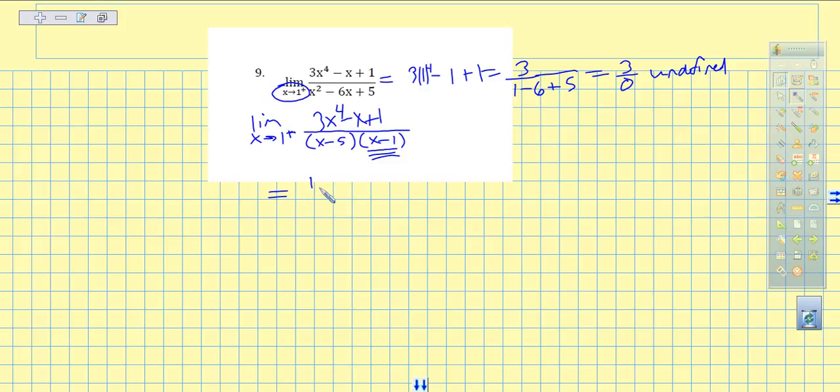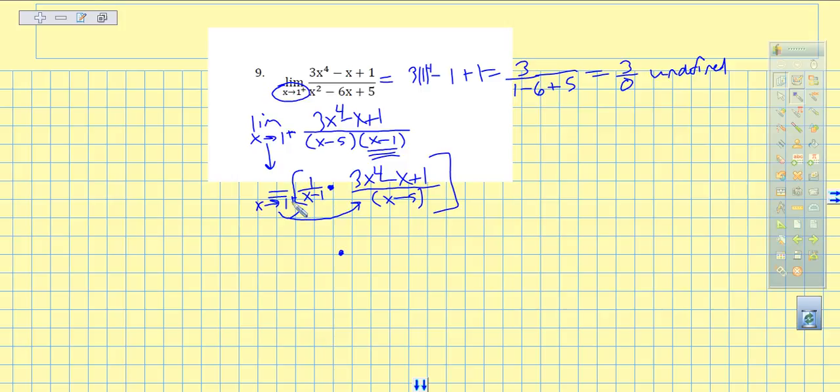Once again, we're going to take 1 over x minus 1, and evaluate that one separately from the remainder of the problem. So the remainder of the problem would have x minus 5 right here. And once again, this is still the limit as x approaches 1 from the right. If you think about this like distribution, it's not really distribution, but we're going to look at the limit of that first fraction, then the limit of the second fraction, and then multiply them together.